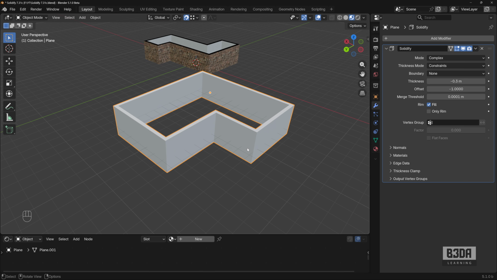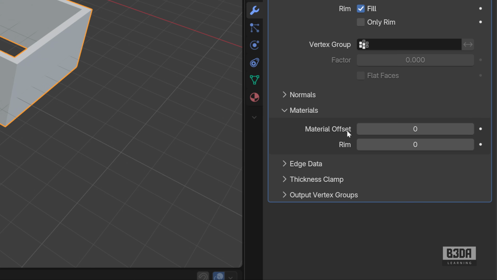Now the secret here to manage materials with the Solidify modifier is to use this section here from the modifier, materials, and here you have the material offset and the material rim. I will organize my material editor to use this option here as slot number 1, and this will be slot number 2, and slot number 0 will be the interior of our walls, which is not here because it will be used by default to apply into all faces of this model.